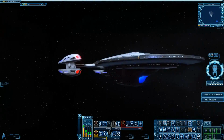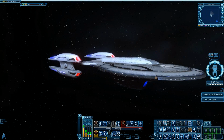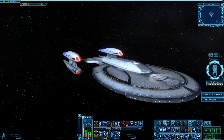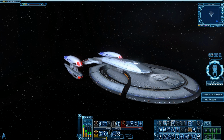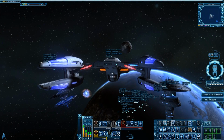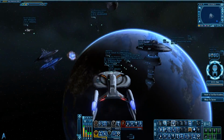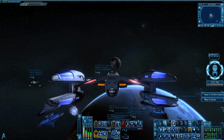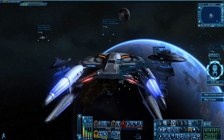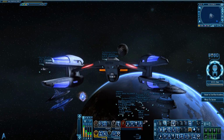To my eyes, this just looks horrifically overweight, bloated, and unmanoeuvrable. And bear in mind that this is in the looker mode. The tactical mode, if we switch it to that, gets even odder. Paradoxically, you can actually see just about the impulse exhausts on the trailing edge of the saucer, which kind of explains why they went for the flat design on the rear of the saucer. But you also have impulse exhausts on the rear of the nacelle pylons, as well as what look like exhausts here, here and here, but that can't actually exhaust rearward.